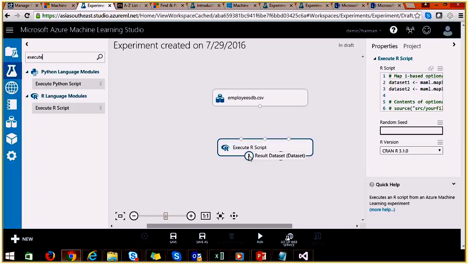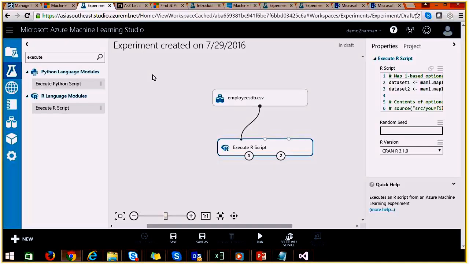Since this is my first dataset here, I can connect this dataset to here. If there is more than one dataset, that's what I said, you create a bundle. So if you have 2 datasets you can connect them, or multiple datasets, then you can use it. Or what we can also do is create separate blocks. For example, I can create one more dataset and then have one more separate Execute R Script for that, like we showed in the flight and weather data. So you can create two different datasets there and then pass them to the Execute R Script here.